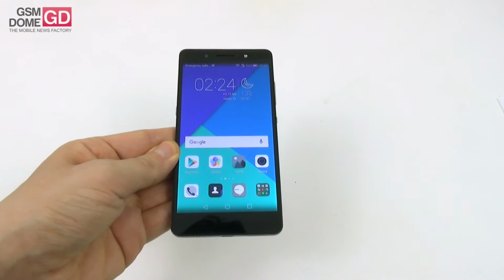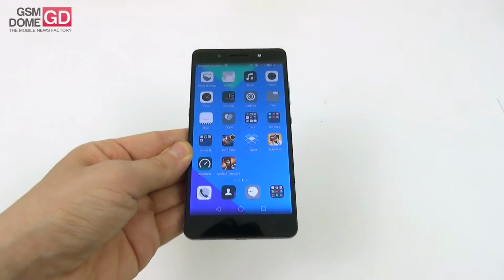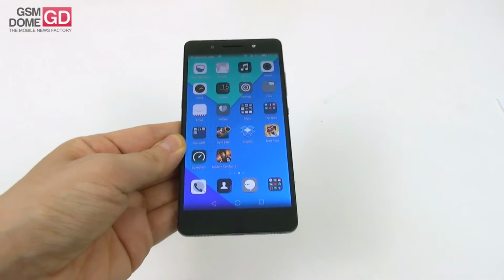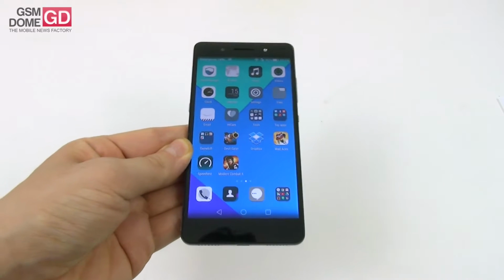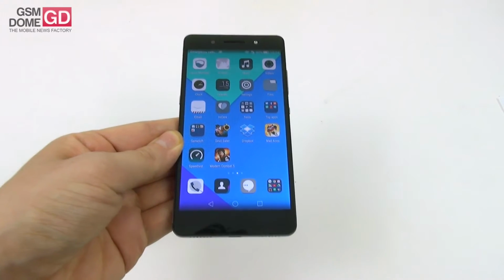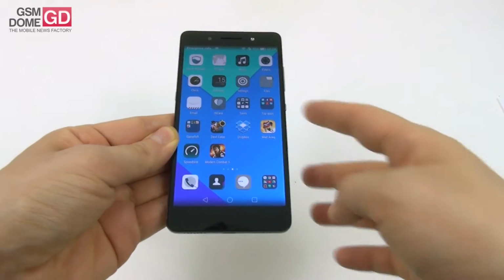We've already reviewed the Huawei Honor 5X and now we go to the upper mid-range tier and the follow-up of the excellent Huawei Honor 6. This model was launched in July 2015 and is basically sort of like a Huawei Mate S Lite combined with a Huawei Mate S Plus. It's priced at $400 on Amazon, and now let's talk about the design.